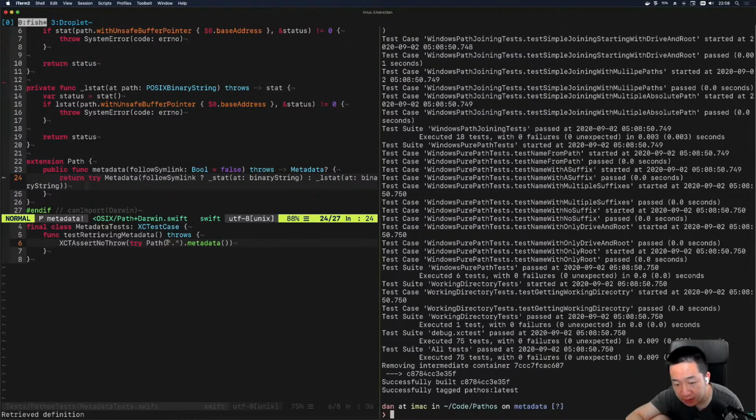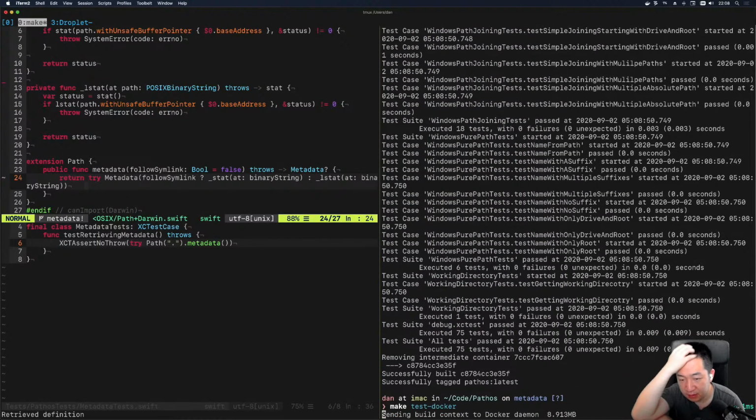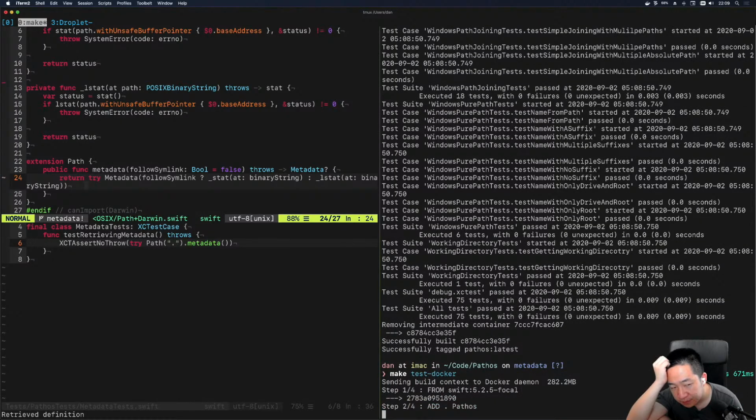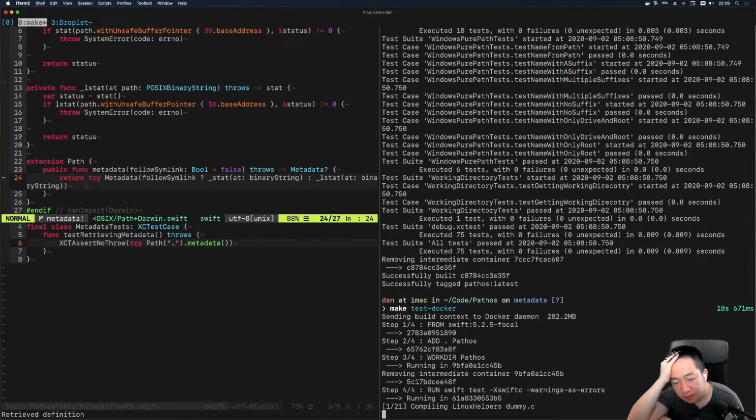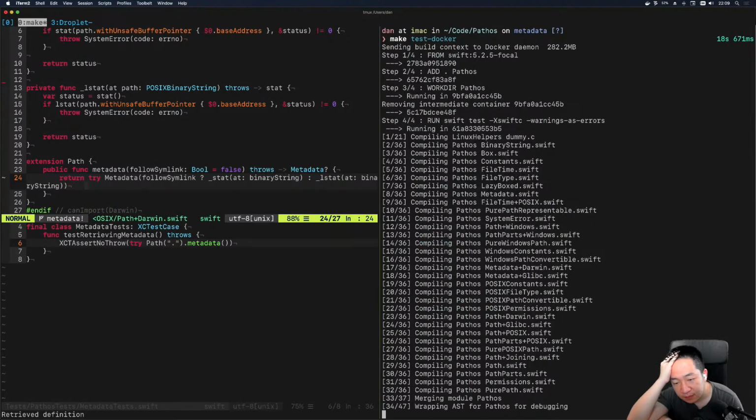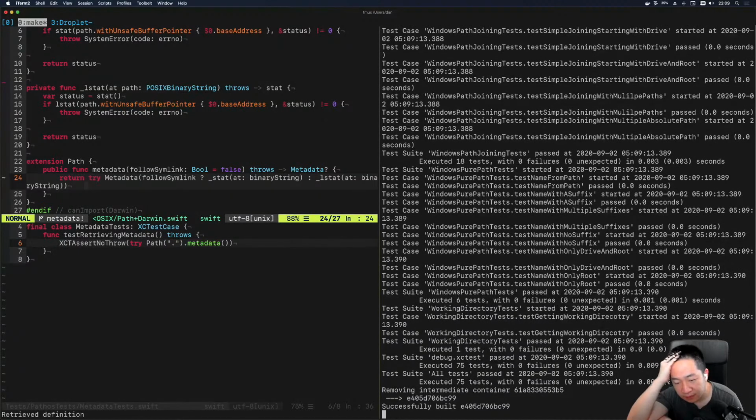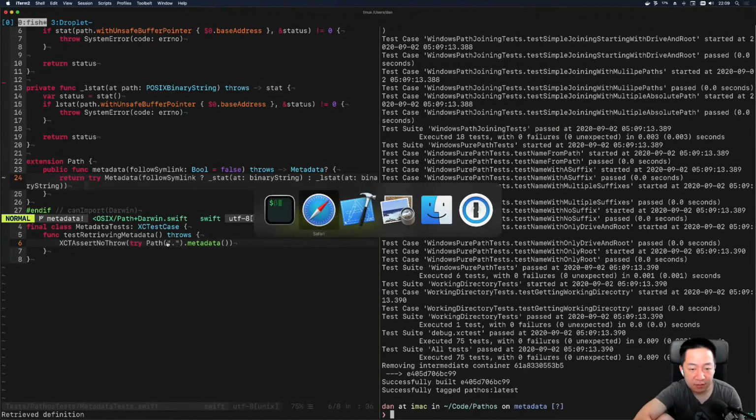It succeeded that time on Linux. Succeeded again.